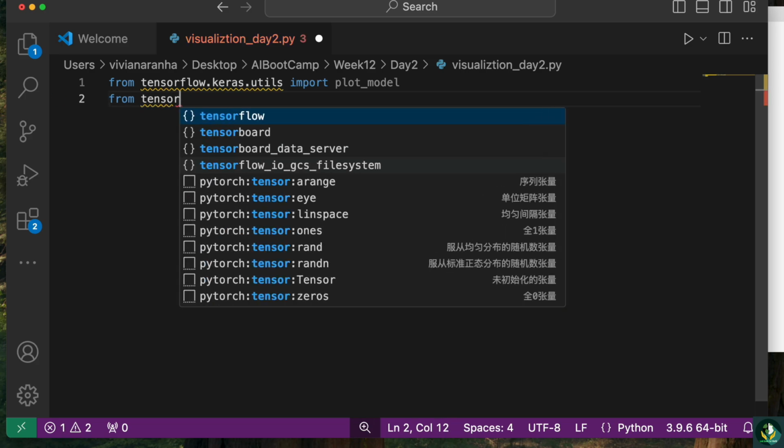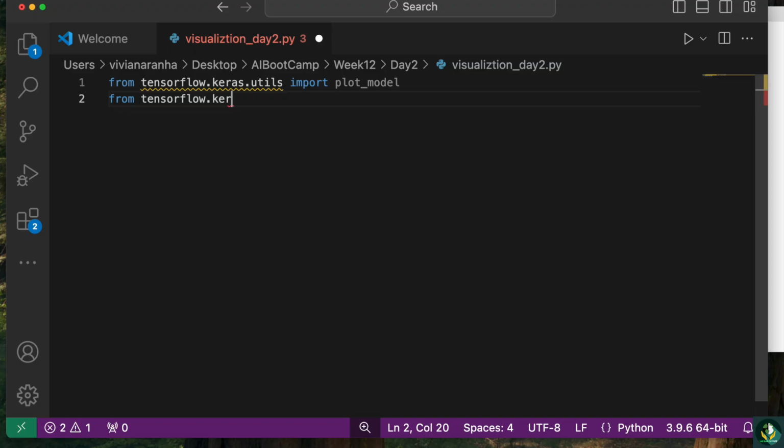Next I'm going to say tensorflow.keras.models, I will import Model from here.